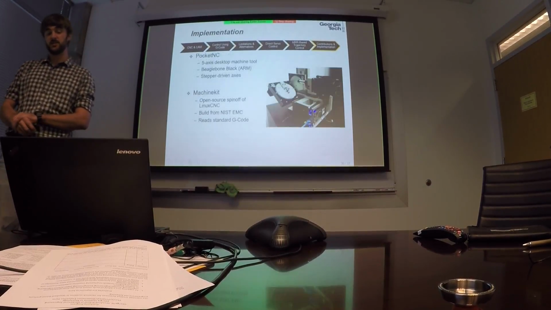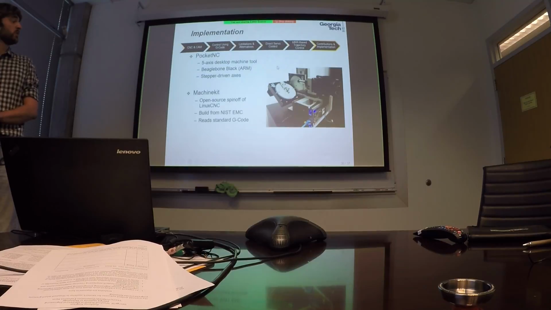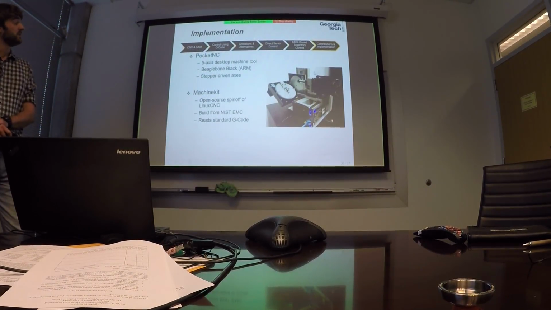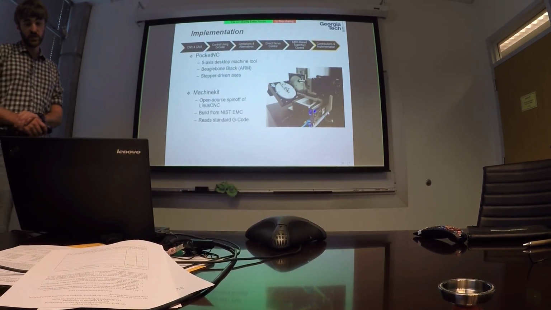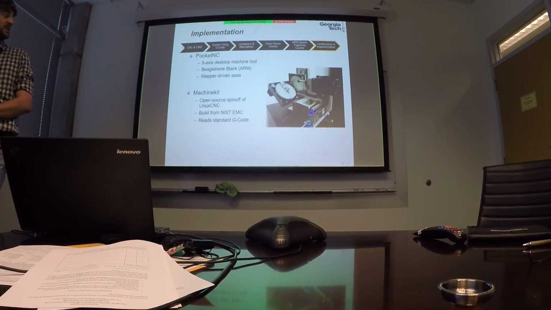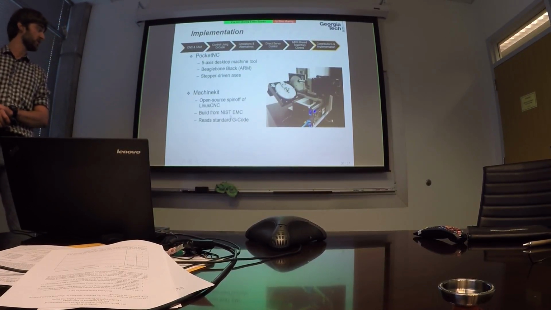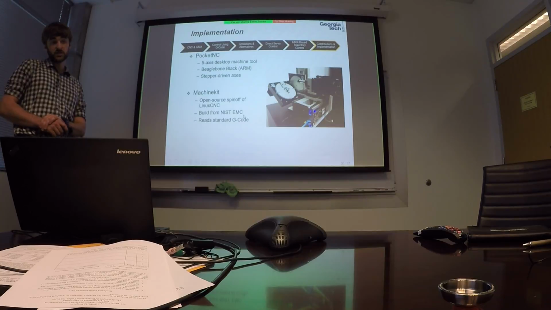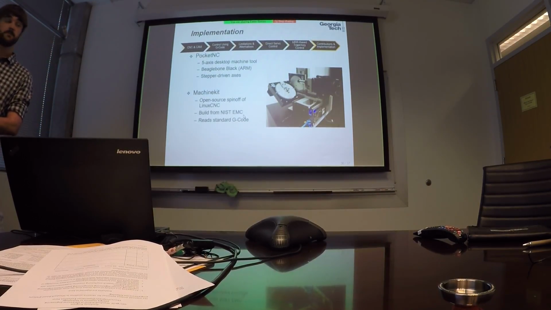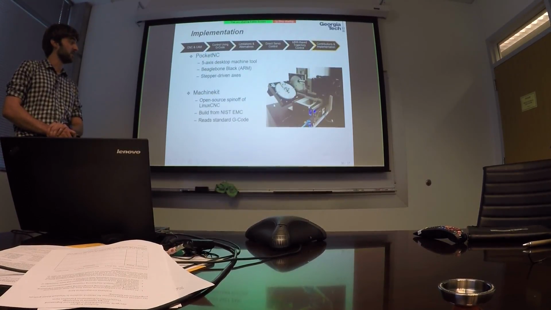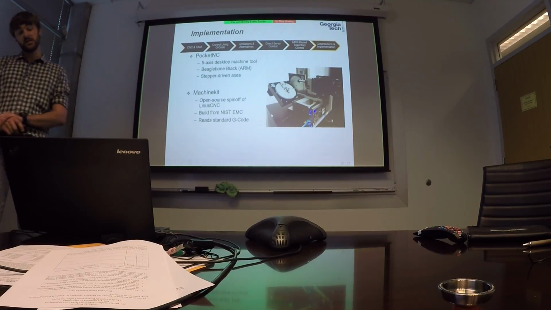The implementation will be performed using the Pocket NC, which is a desktop-sized 5-axis CNC machine shown in this photo. So this has 5 controlled axes, and it is powered by what is called Machine Kit, which is actually a spin-off of the Linux CNC project, which itself is a spin-off of the NIST Enhanced Machine Controller project that I mentioned a little while ago. Basically it's just an open source CNC machine tool control system, so we can modify that however we like, which is great, and we have been working on that to implement the direct servo control system.